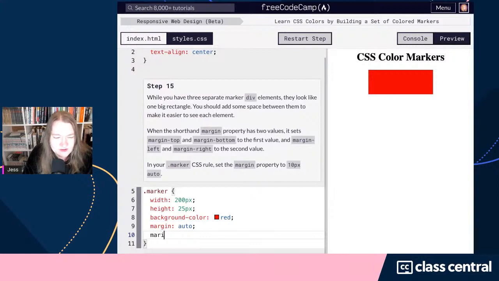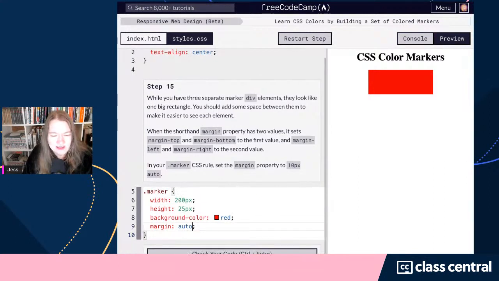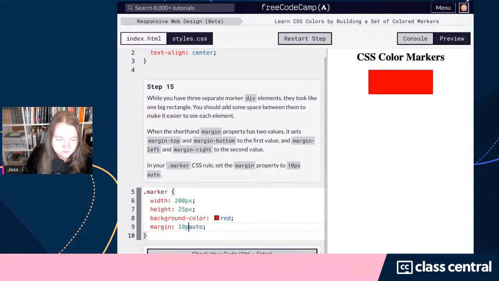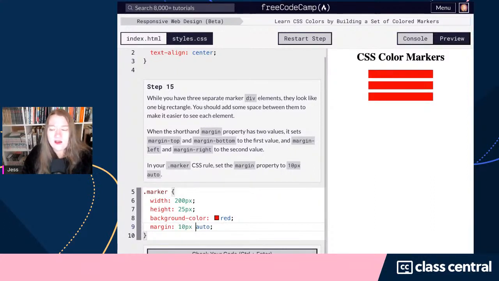I think we could do this 2 different ways. Let's go ahead and do it in here. When in doubt, let's make this as lazy as possible. Is that going to work? What we've done there is set our margin top to auto, and when I said 10 pixels, that set the margin right. That's not what we want. So in our CSS, set the margin property to 10 pixels auto.